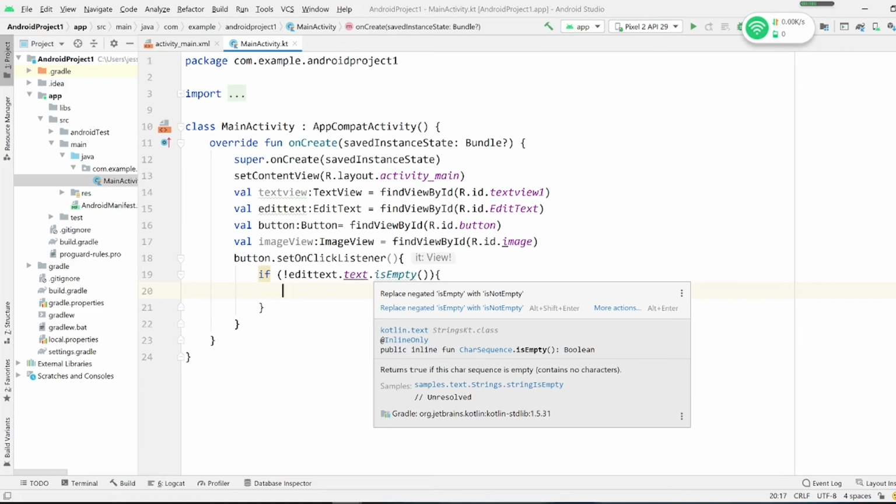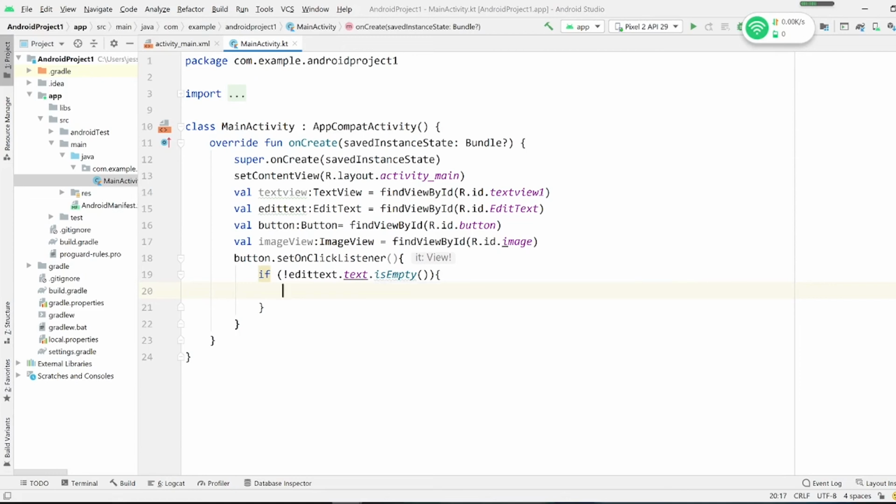It's both a setter and a getter. And now this should work.